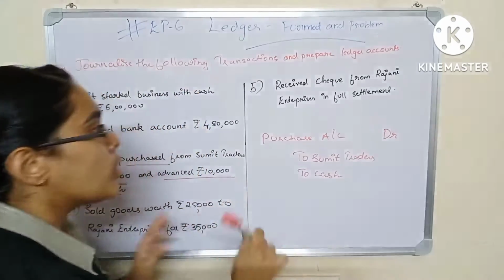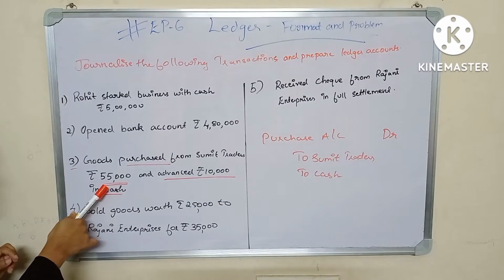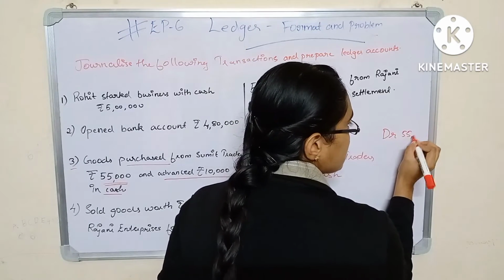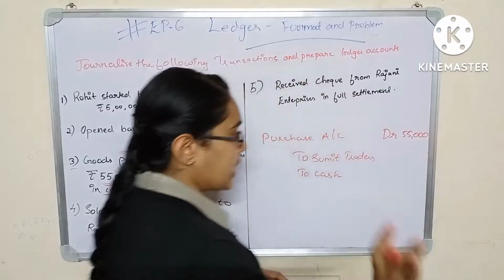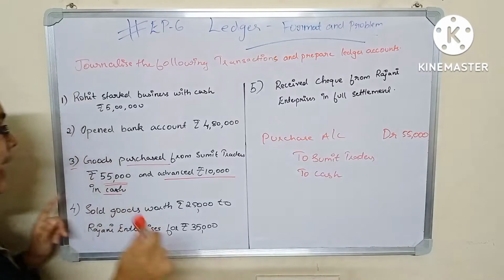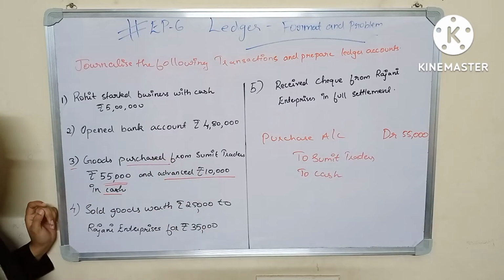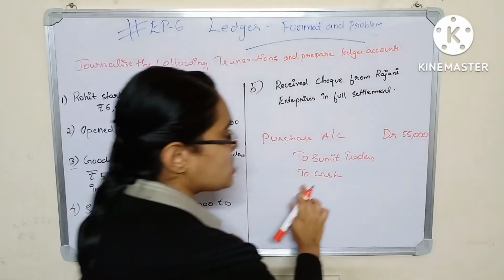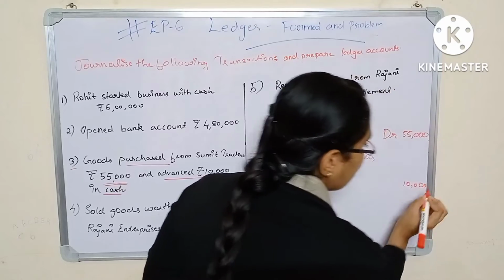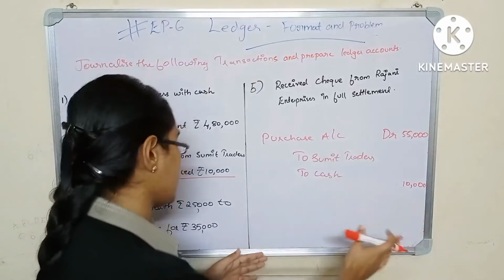Okay, amounts. So what is the amount of actual purchase that you have made? It is 55,000, right? So against purchase I will write 55,000. Alright, clear. You have made an actual purchase of 55,000. Now, how much have you paid in cash? 10,000. You have paid an advance of 10,000, right? So against cash I will write 10,000, because 10,000 rupees have gone out from your hand, right? So you write 10,000 there.